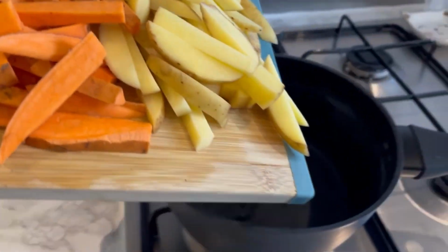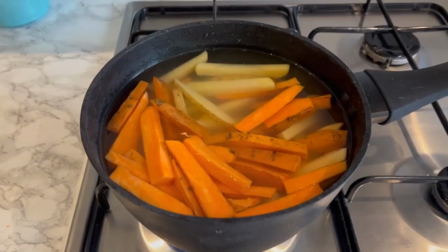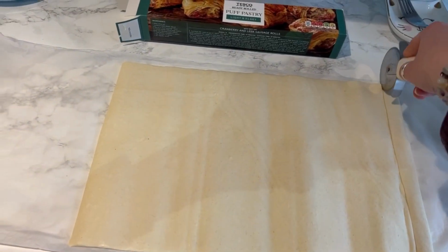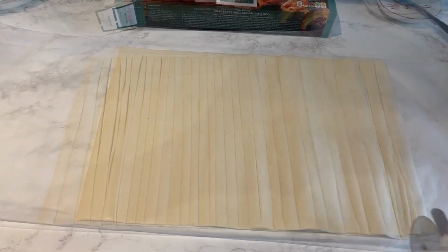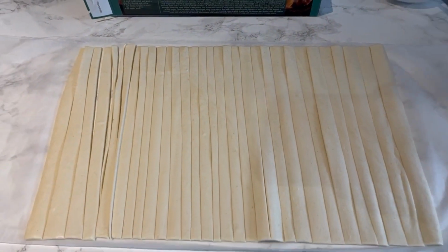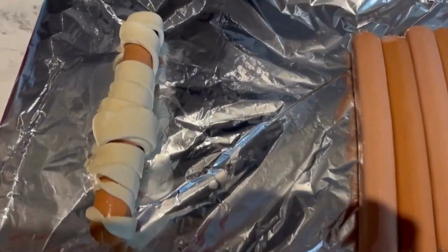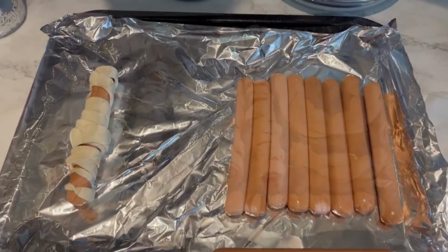So for Tuesday night we had mummy dogs and I'm making some chips to go with it. I did actually cook these in the air fryer after boiling them for about 10 minutes. I forgot to film that though. So I've got some puff pastry here which I'm cutting into strips with a pizza cutter, which made it so much easier. And then I'm wrapping up my hot dogs with the pastry.